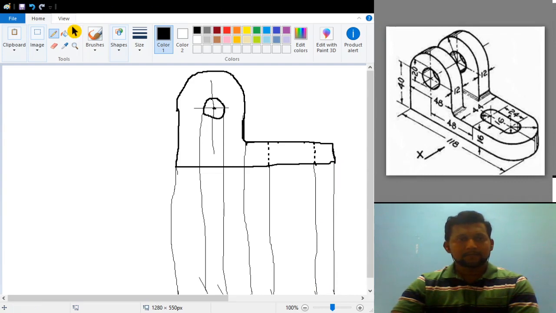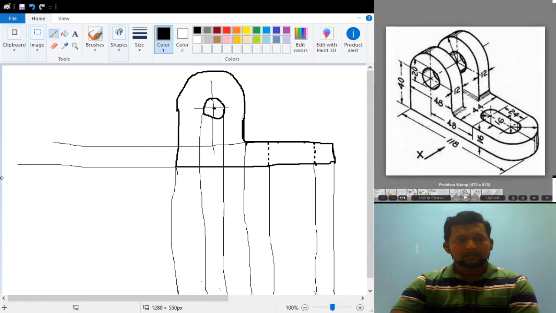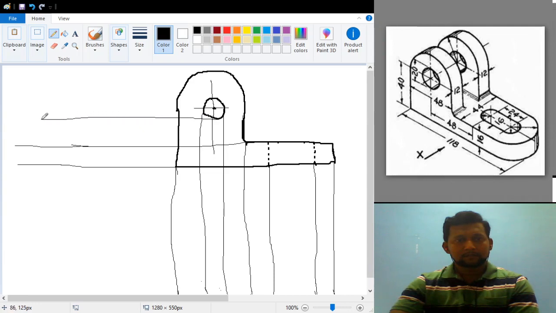And this last end. Just now I have drawn the projection lines for the top view, for drawing the top view. Similarly, I will draw the projection lines for the side view also. I will complete the side view now itself. So lines like this, and from here like this, and these circle projections like this, and this total height like this.